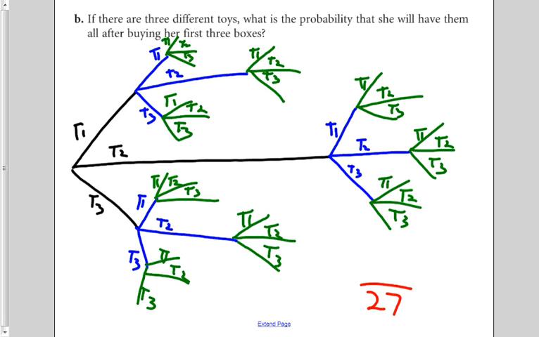That's only when I get 3 toys. So here, I have a toy 1. I want a toy 1, a toy 2, and a toy 3. So there's 1 favorable outcome. I can also have a toy 1, a toy 3, and a toy 2. So from up there, there's only 2 favorable outcomes. Each branch also will only have 2, for a total of 6 favorable outcomes, or probability of 1/9.